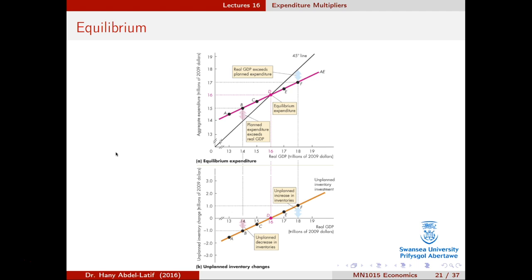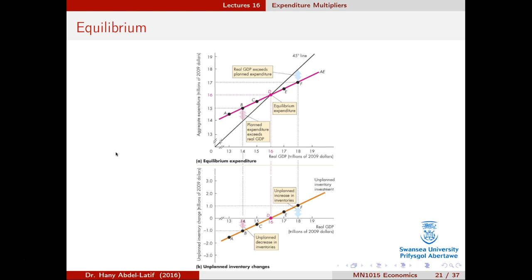What happens at point D? Aggregate expenditure equals real GDP, which is point D. That's the equilibrium point. It's very important to understand the process, and that's why I'm explaining this in a very detailed way. And also think of a very, very simple example like the one I gave. Okay, that would help. Like 100, that's the real GDP. That's what firms produce, and people spend only 80, or all households, all sectors spend 80. So that makes the aggregate expenditure less than real GDP.